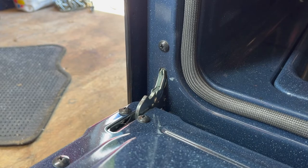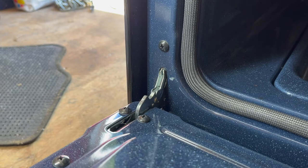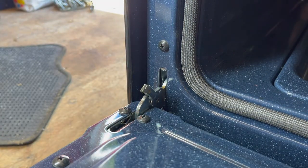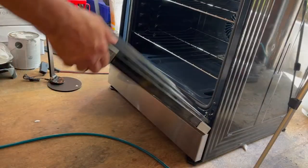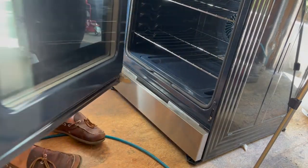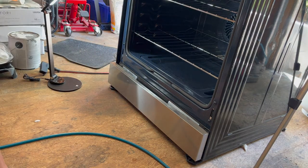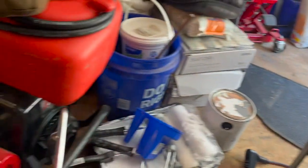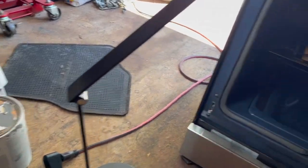Okay, so now we're going to move on to the broiler and the oven jets. But before we do that, we need to remove the door. Simple process: open the door all the way up, grab this little tab here, pull it back to you, and do that on both sides. Close the door up a little bit and pull it out. Remove the racks. And now that will give us access to the inside.